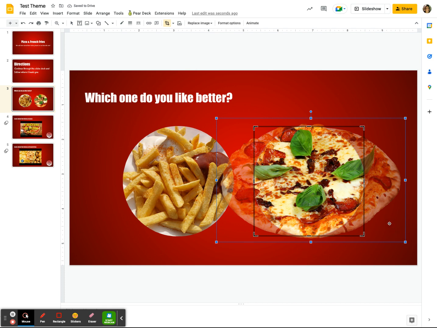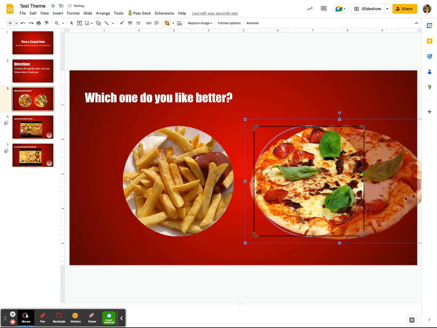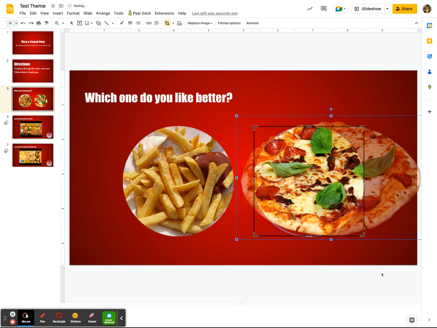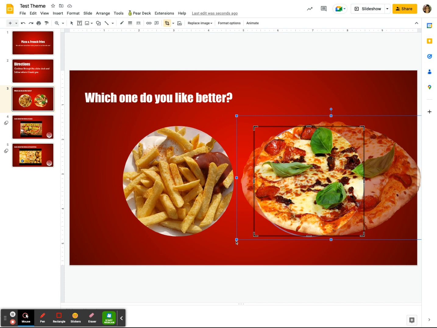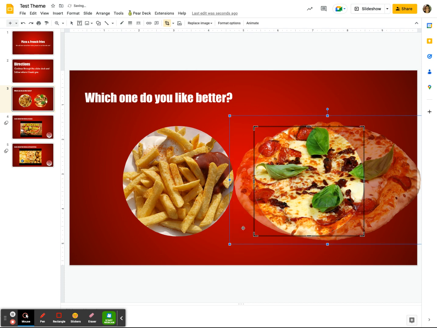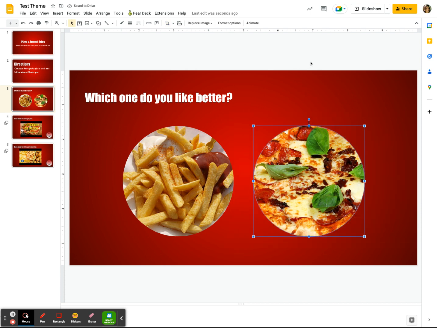And maybe I want to get a different spot of this pizza because I want to see that pepperoni, but I still want that background to go to the edge. Now I'm in good shape. So I feel like it mostly looks like a pizza. I've still got that little bit on the edge, so if I wanted to fix that, I can make it bigger. Again, not as important if you're doing Canva, but very important if you're doing this right in Google Images.